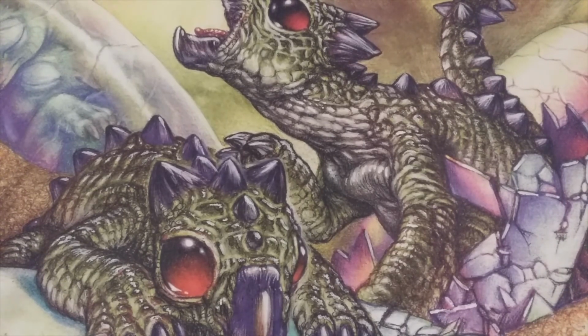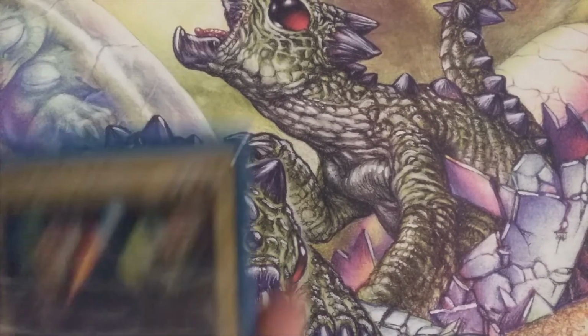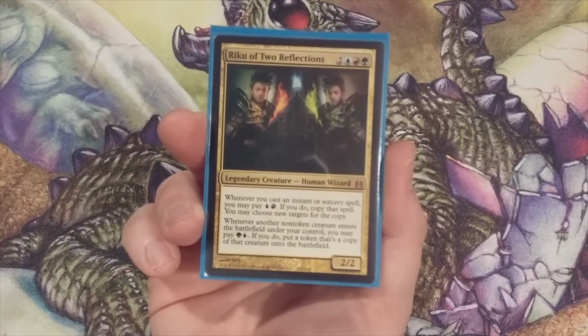Today, we're going to follow up with the completion of our Build a Deck Tuesday EDH Commander build of Riku of Two Reflections.